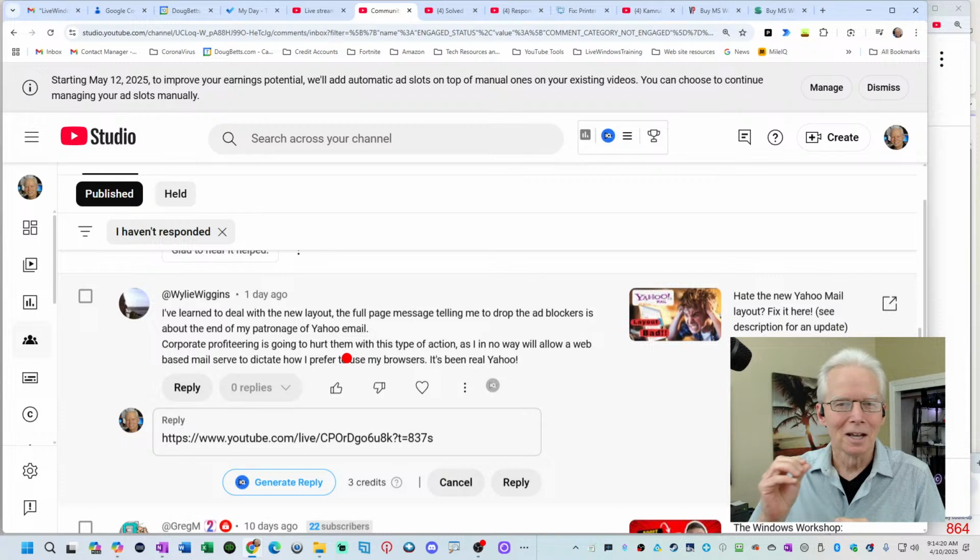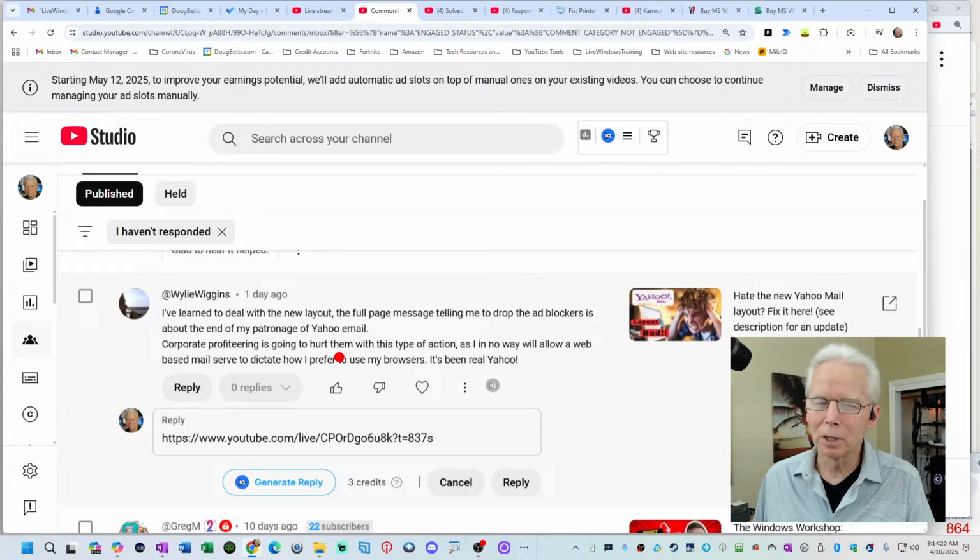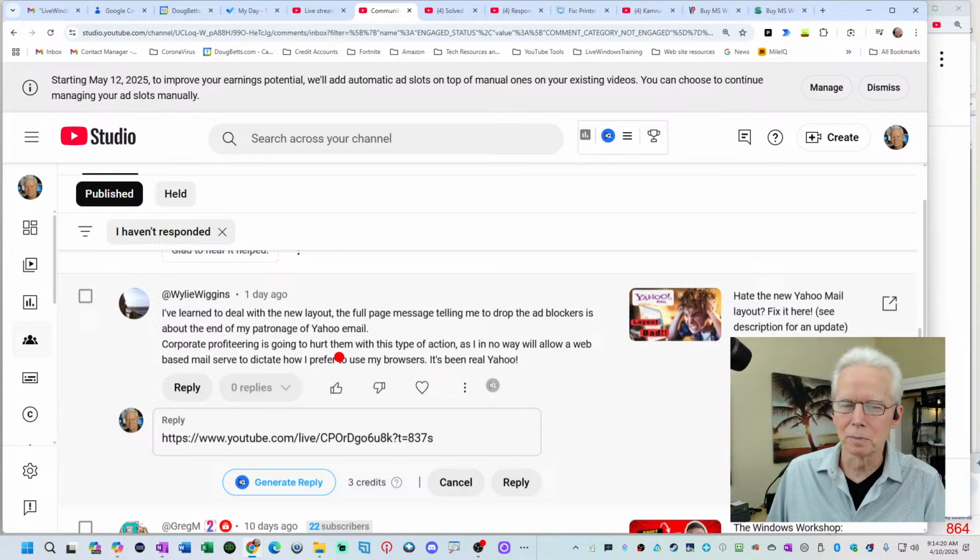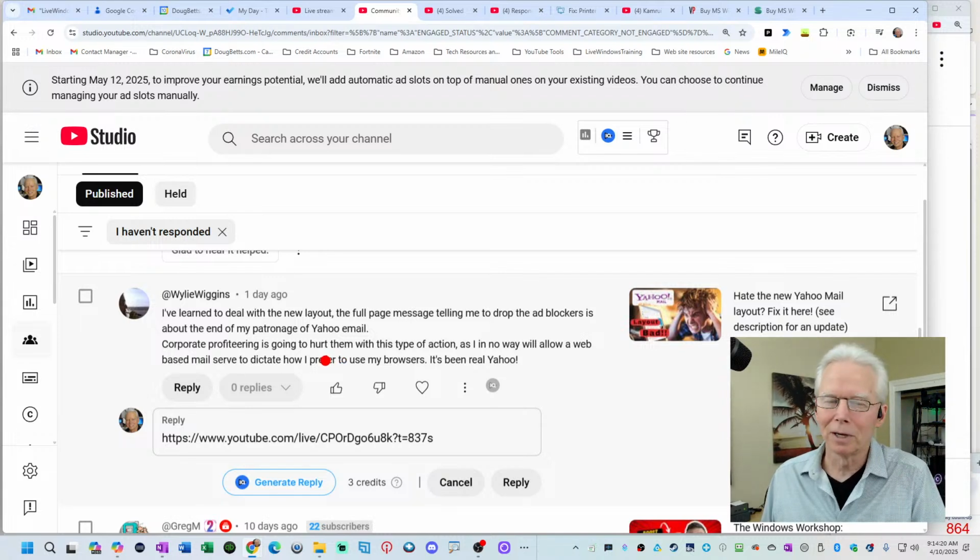Now, if profiteering means they're massively going harder on throwing out more obnoxious advertisement, then yeah, you'd have a point there. But you're probably already violating their terms of service by using an ad blocker. So just like any business, a restaurant can have a sign, we reserve the right to refuse service to anyone.